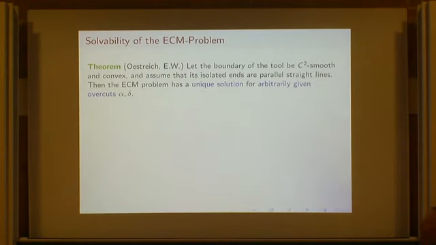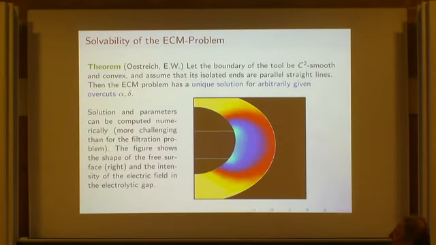So it's non-orientable, but we know how to treat these problems, and then we can also solve the problem numerically. And what you see here is a visualization of the solution. The colors indicate the strength of the electric field. It's high here near these endpoints of the isolated part. This is the end of the first part.